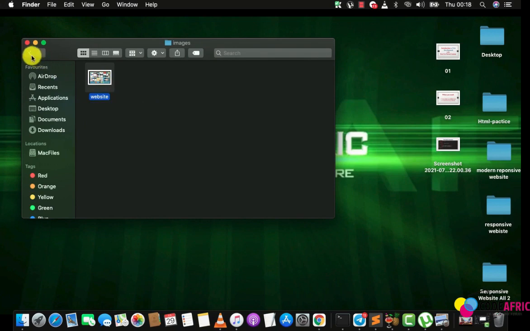Anyway, you don't necessarily need to create a folder and put your image inside. You can put your image right here where your HTML file is, and it will work perfectly. The difference is that if you are working on a real life project, it's not appropriate to put your images here, even though it will work. Getting a folder and putting your images in makes your project well organized. This is the reason why we are doing that. I'm taking you from the professional level so that you don't make mistakes along the way.